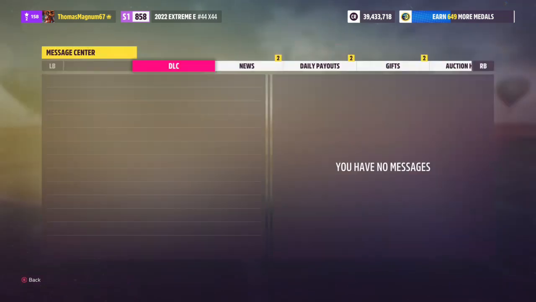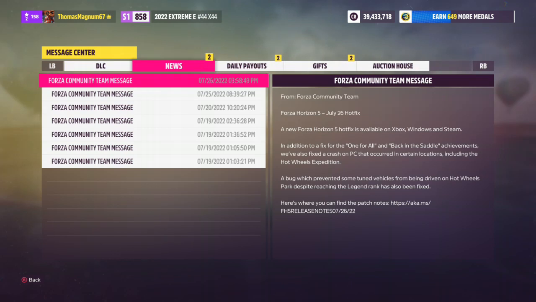But before we go to Mexico, are there any new messages in the news? Yes, there is. Hot fix, July 26. Hot fix is available on Xbox, Windows, and Steam. In addition to the fix for One for All and Back in the Saddle achievements, we've also fixed a crash on PC that occurred in certain locations, including the Hot Wheels Expedition.